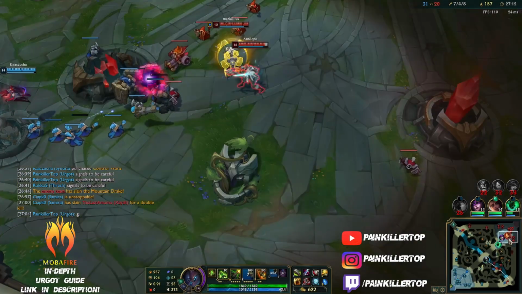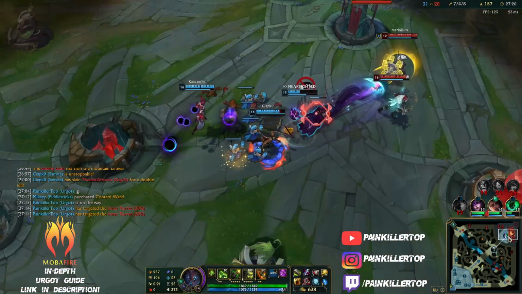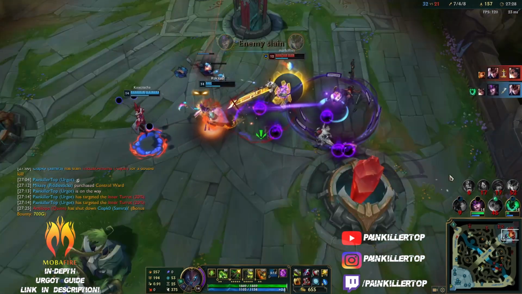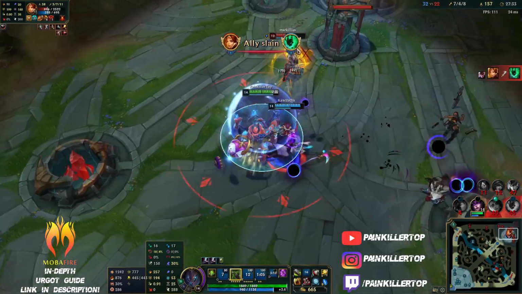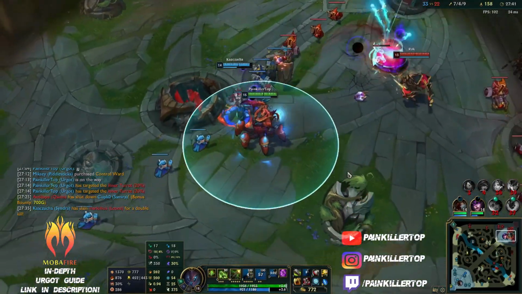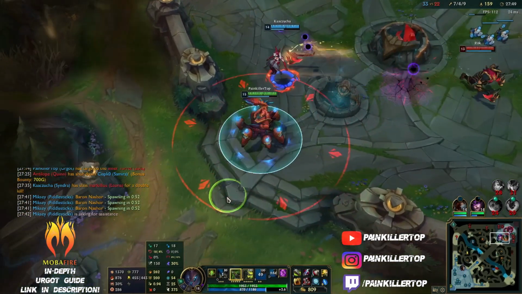We can pressure mid again. So I've got 3 people dead. Unlucky, that Samira got stunned. Nice. We missed our ult, but we managed to land the E to make up for it. We can play aggro here. 2 levels above this Olaf, so he can't do much.